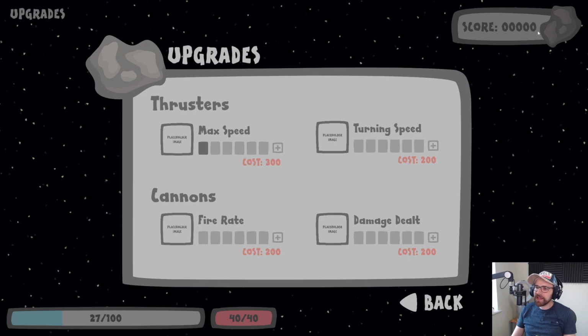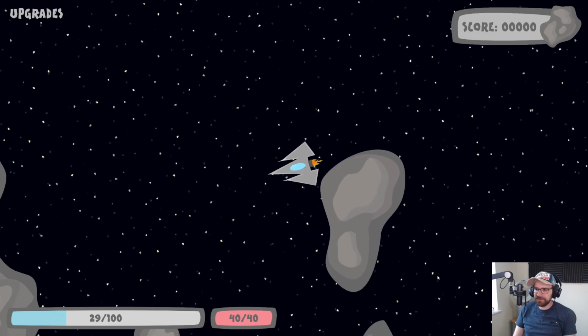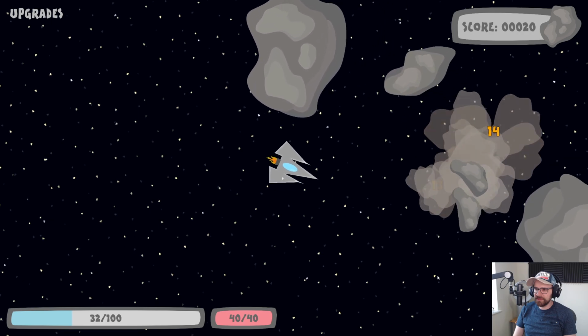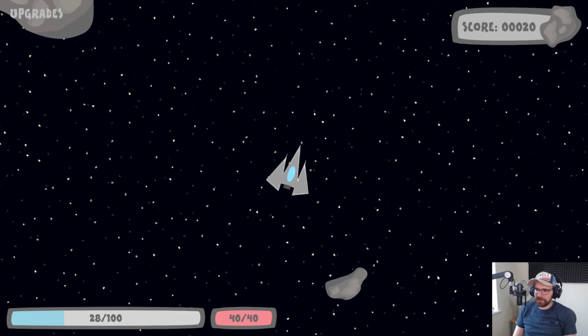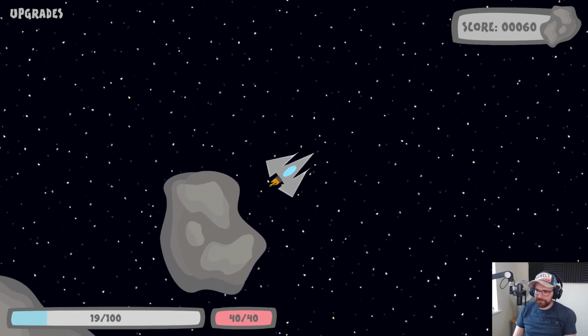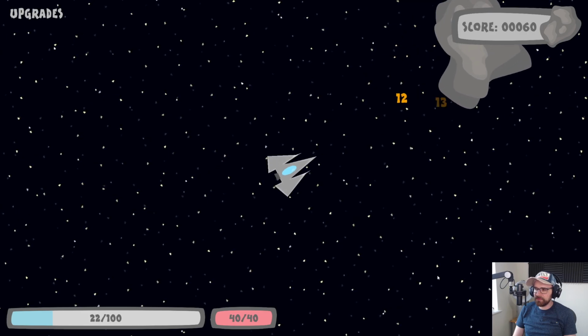That's really cool. So I don't know if anyone noticed there, but I used my score to upgrade something, which is kind of neat. That's really clever, because now that's a difficult decision. If I'm trying to go for a high score, do I spend my points? Oh God. I'm going to, because I want to see all the upgrades.